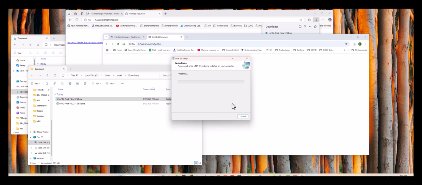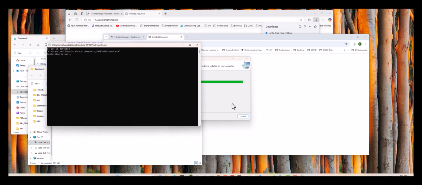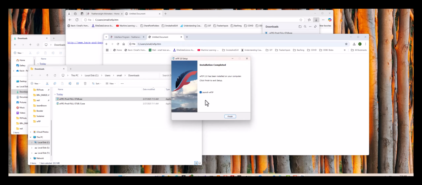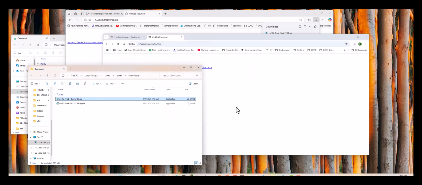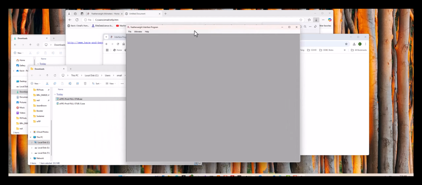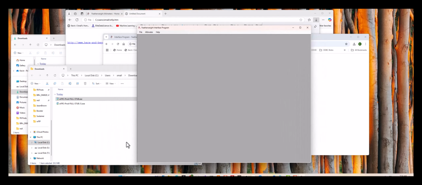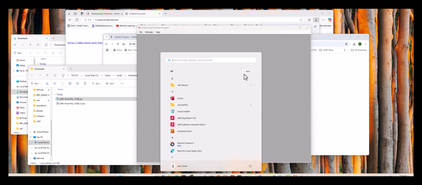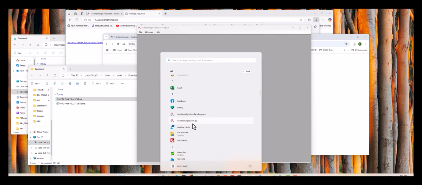And so I'll go ahead and say OK. It's going to go through this again. It's going to install the COM drivers again briefly, and then it's going to say launch FIP. Since this one is now up to date based on the server, it's just going to pop up the Windows Interface Program, the Featherweight Interface Program. If I go here and go under All and my Start menu, we'll see now that we have the old Featherweight Interface Program, and until we're ready to replace it with the new one, we have the Featherweight wFIP 2.0 on here. So that's what we'll launch.